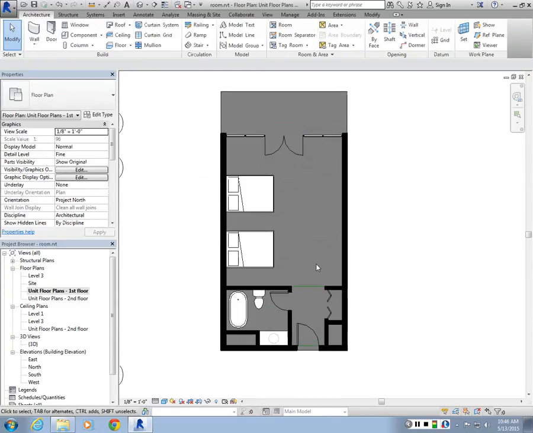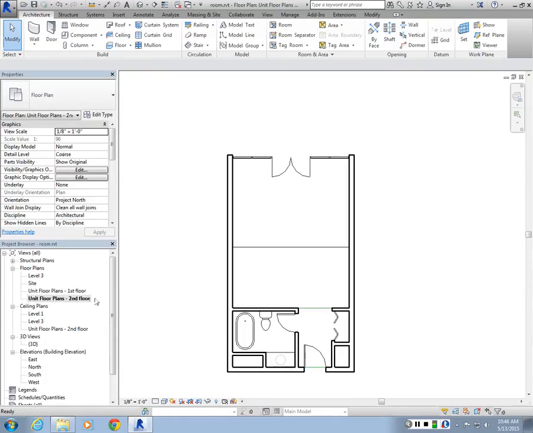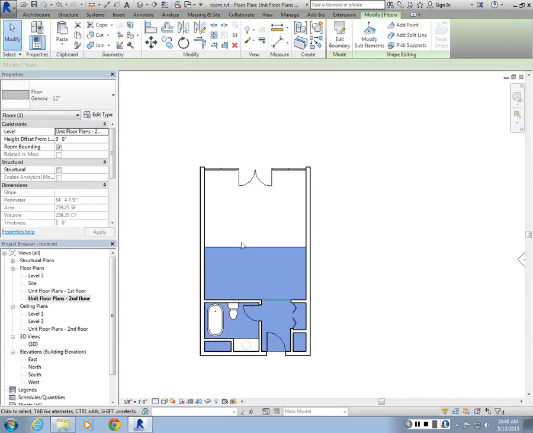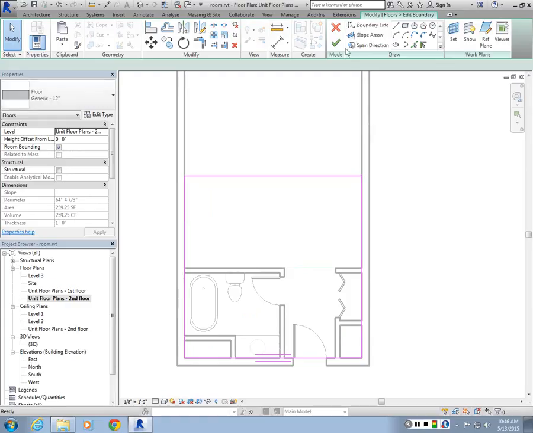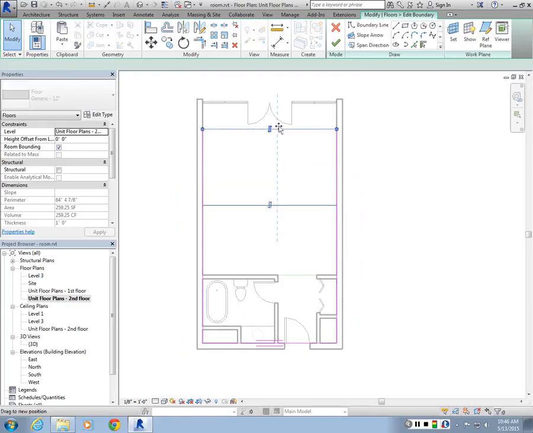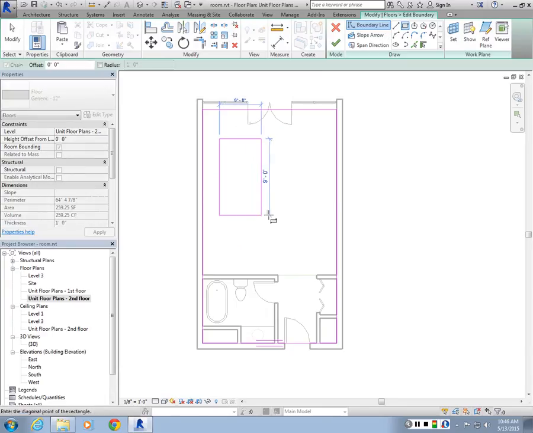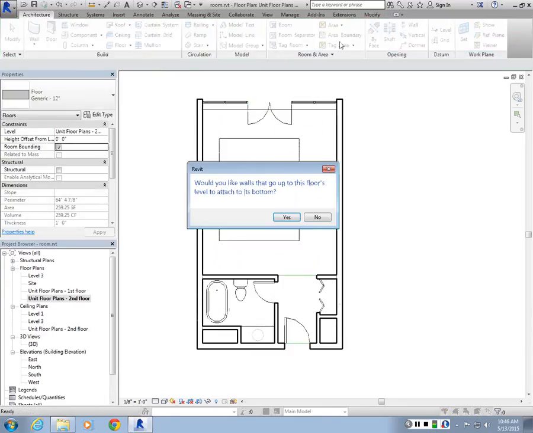Alright, so that's kind of how you would go about creating a double unit. And if you have a custom opening, again, so let's say you want to edit the outline of this, you can go to edit boundary, and I can even create a hole in it. Maybe the opening is not here, but it's somewhere here. If I place in a rectangle inside the floor slab, that will create the void.